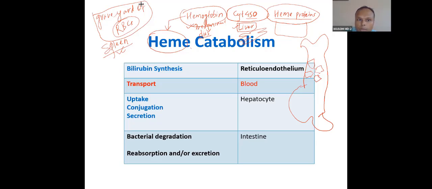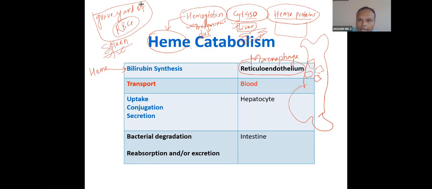Heme is produced because of destruction of RBC in the spleen, and the spleen has a mechanism to catabolize heme. The liver has a very high amount of cytochrome 450 system, so the liver also has a mechanism to catabolize this heme. Generally, heme catabolism, from heme to bilirubin production, happens in the reticuloendothelial system, which is done by macrophages. Macrophage is also a reticuloendothelial cell. It is done inside the macrophage, and we will see that reaction.